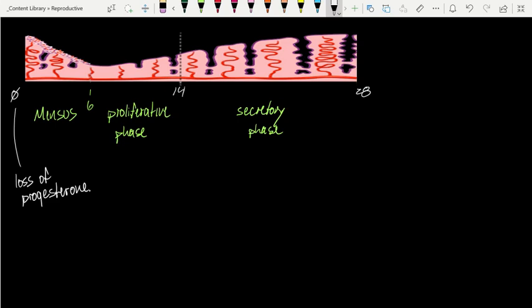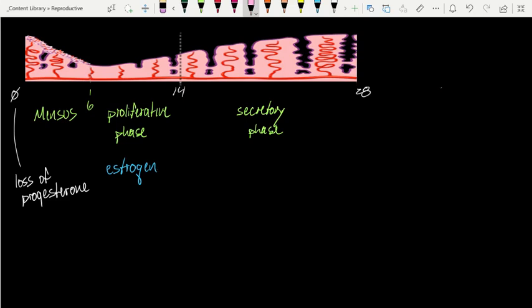Now, this is important because of the amount of energy required to maintain this lining. It's not something that the body wants to continuously do. We also want to keep the lining new and in a state receptive to the possible fertilization or implantation of a fertilized egg. So, through the first 6 days, the loss of progesterone causes the death of the endometrial layer, and it sloughs off. Now, the proliferative phase, this is when we start to rebuild. And if you think about hormones, remember the dominant hormone during this phase is estrogen. And it's estrogen that's driving the growth of new endometrial tissue.